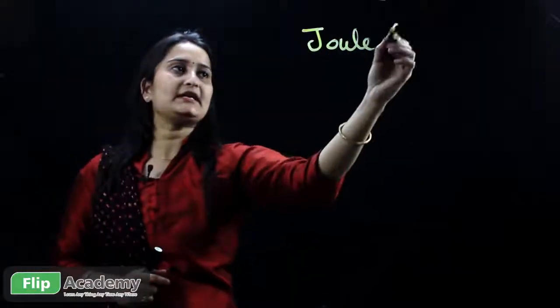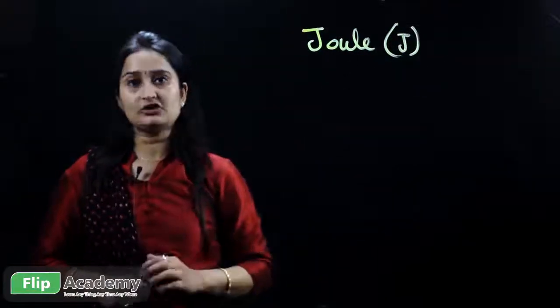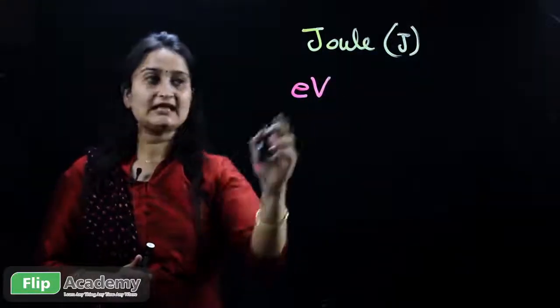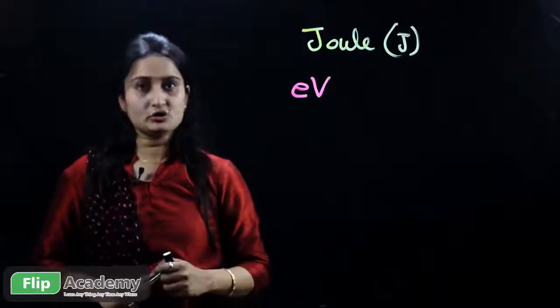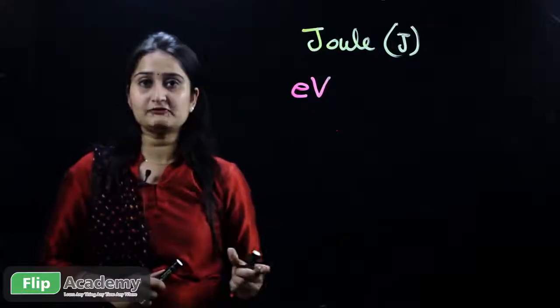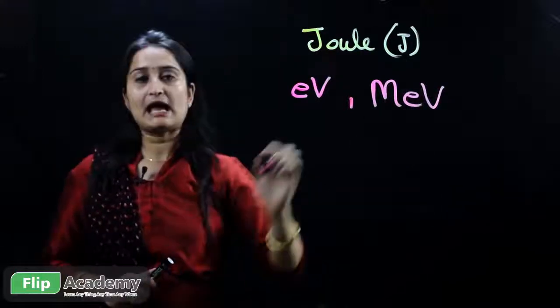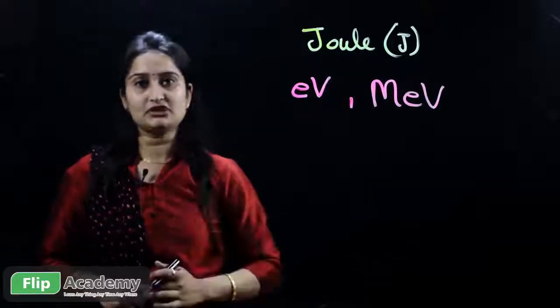Now let's see the unit in which nuclear energy is measured. Basically, the unit of energy is the joule. This joule is represented by capital J. In the case of nuclear energy, it is measured in electron volt. The electron volt is represented by small e and capital V. But the electron volt is a smaller quantity. So, in order to measure nuclear energy, which is in a larger form, we measure it by means of million electron volt. Capital M stands for million, e stands for electron and capital V stands for volt.